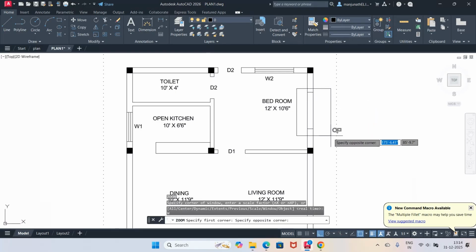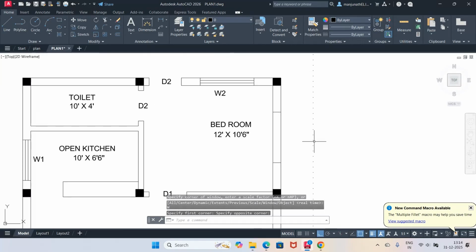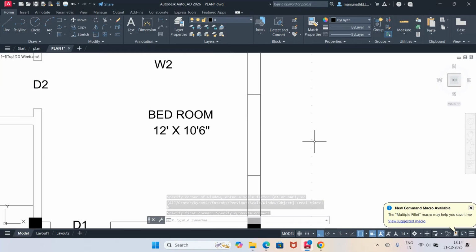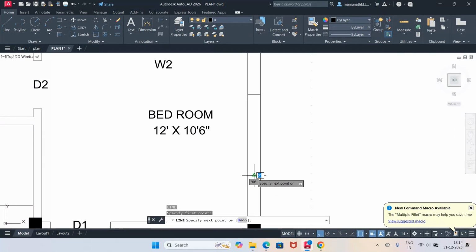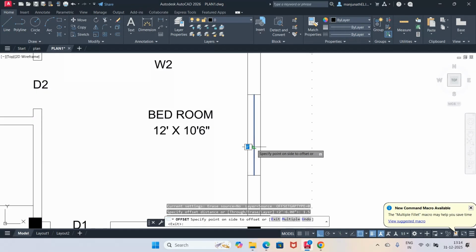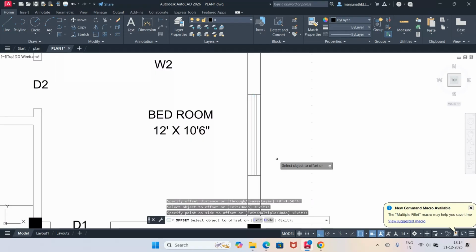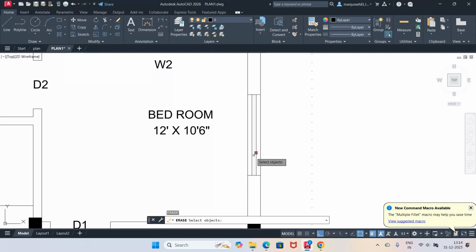Zoom window will make your drawing become nearer, or you can use the wheel button of your mouse. Then go to line. I will take the midpoint of this to the midpoint of this. Then again go to offset, take the distance as 1.5. Select this on this side and select this to this side and then go to erase, remove this center portion.